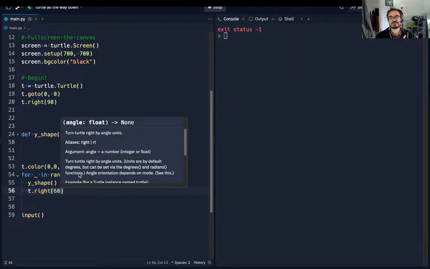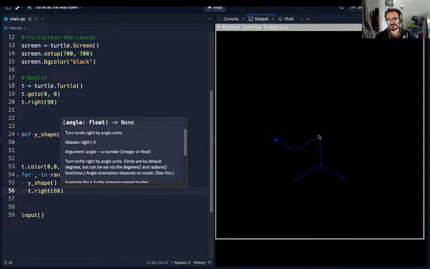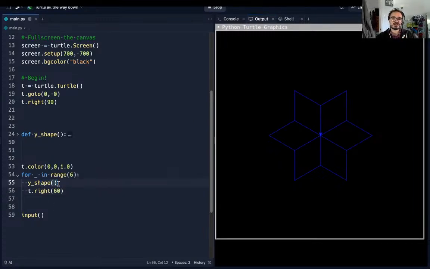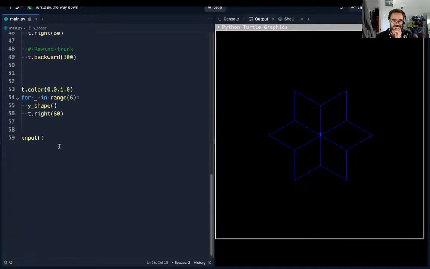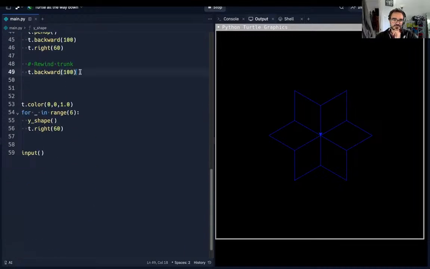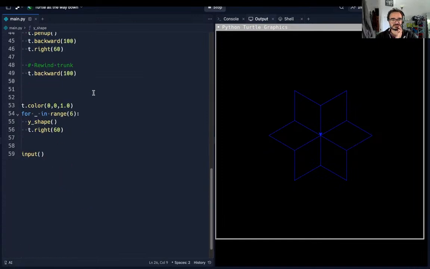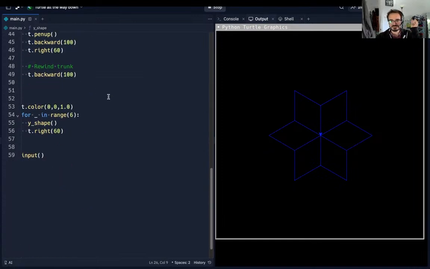So for instance, because I've made this little function, I can reuse it, right? And because this function returns me to the center, before and after Y shape the turtle is in exactly the same position. Probably not with the pen in the same state: I start with pen down, but I leave with pen up. Because I start with pen down it doesn't really matter, but I should really leave the pen in the same position as well.